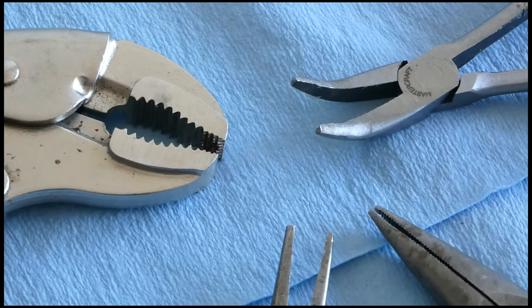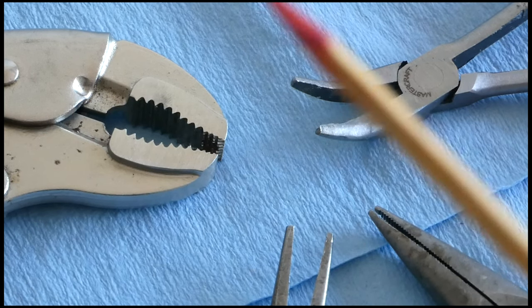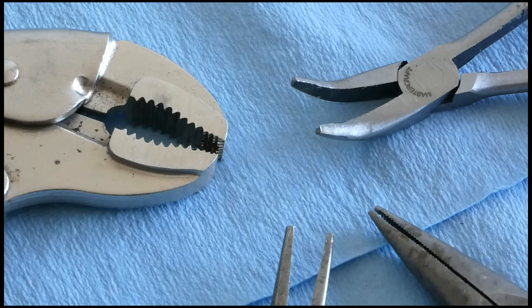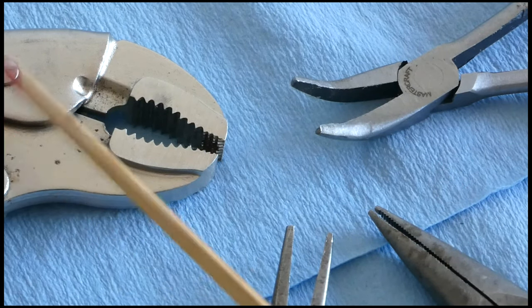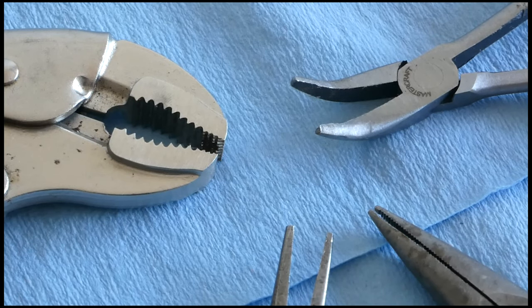Here are four plier tools. There are thousands of types of pliers, but here are just a few. There are three needle nose pliers and one vice grip by Irwin. If you are new to pliers, go cheap, go small, and go simple. You probably already have pliers you like. The red pair is my go-to pair, my first choice.